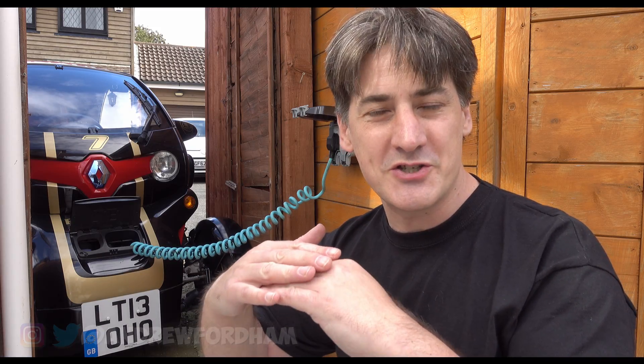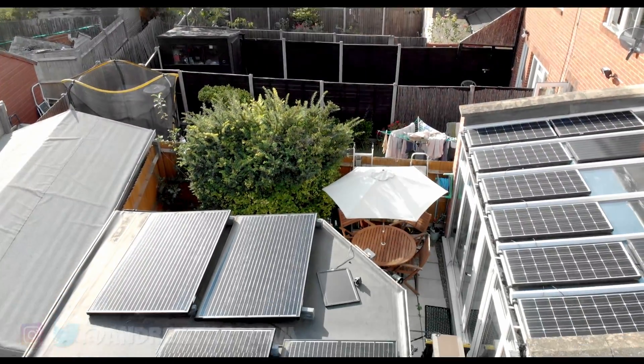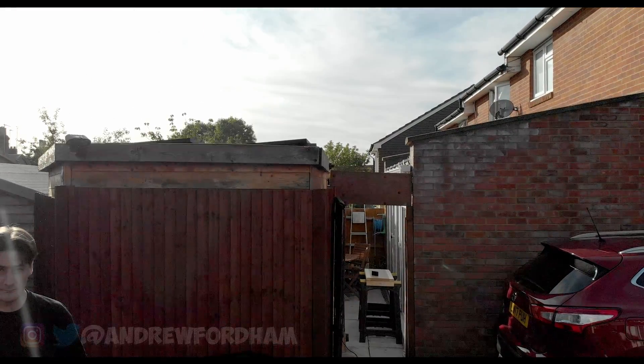Sometimes the voltage on the street that comes to the houses is too high, and especially where you have a solar panel on your house it makes the mains voltage in the street higher so that the battery can't actually charge. The charger inside I think is limited to about 237 to 240, and for example our supply here is 250 on a sunny day.